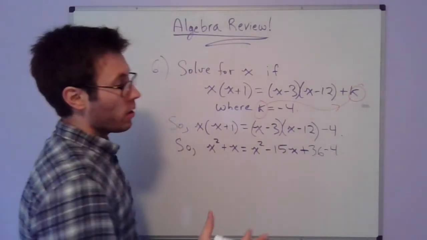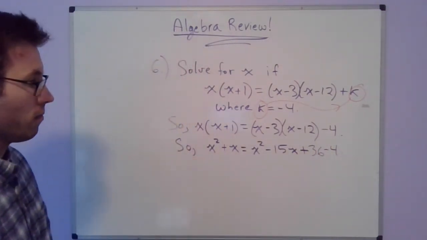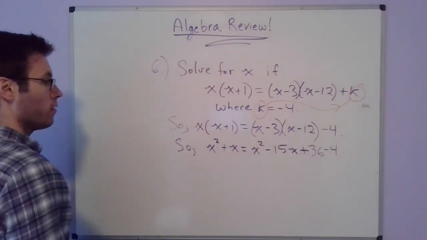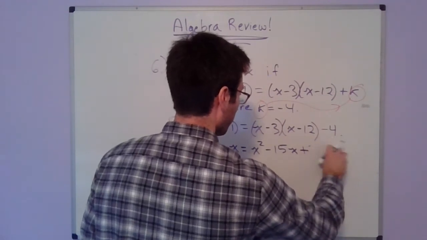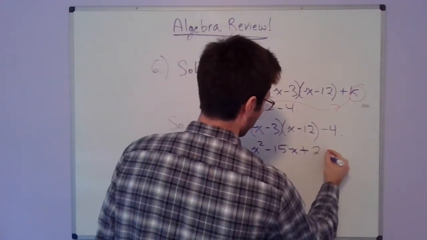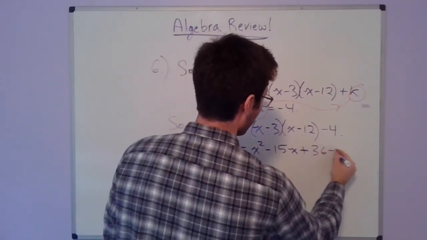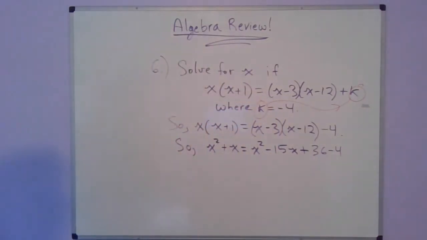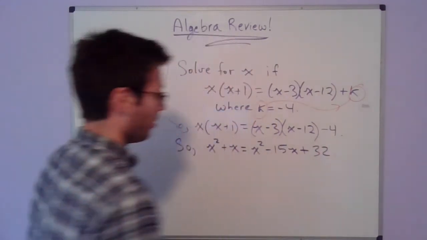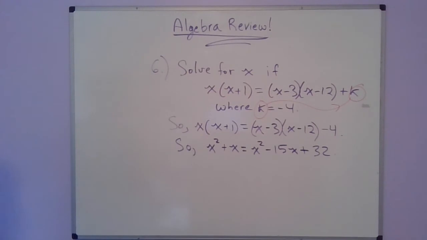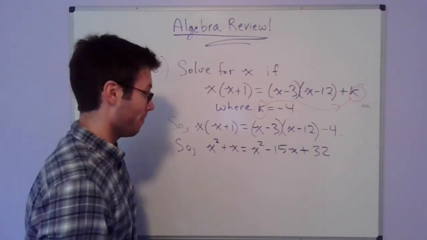Now, at this point, I'm going to say 36 minus 4. Instead of rewriting the whole thing, let's just do that. 36 minus 4, what is that? That's 29. So I'm just going to write 29 right there. Wait a second, 36 minus 4. What am I thinking? What is that value? That's 32. Sorry about that. 32 right there. That's why it's important to show your steps for the next one, so that way you could catch that here. So it's 32 right there.